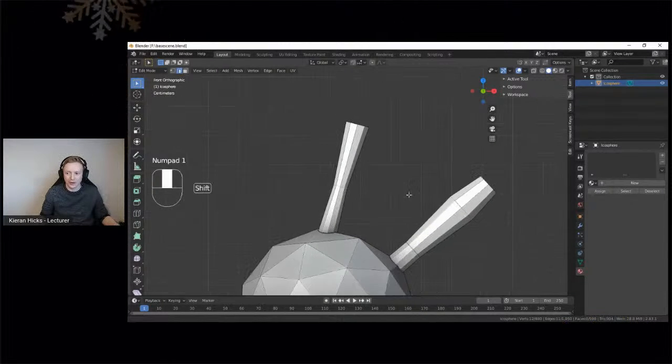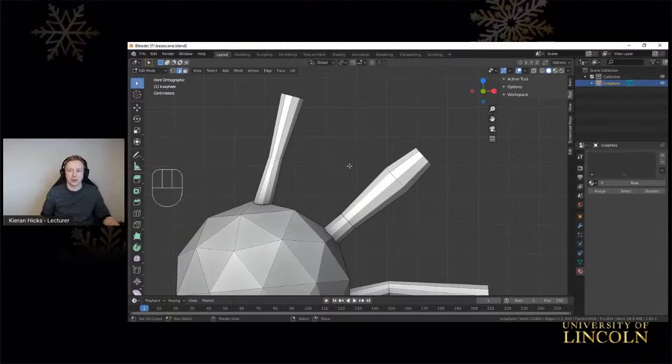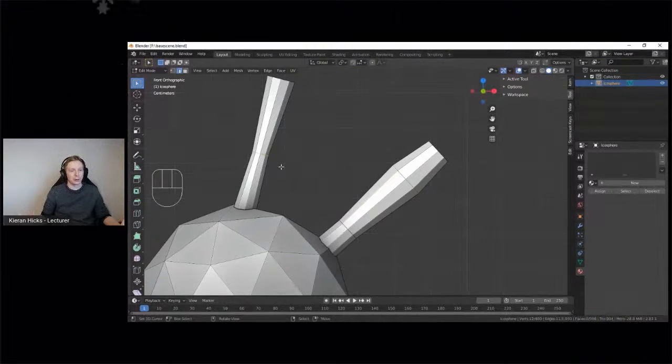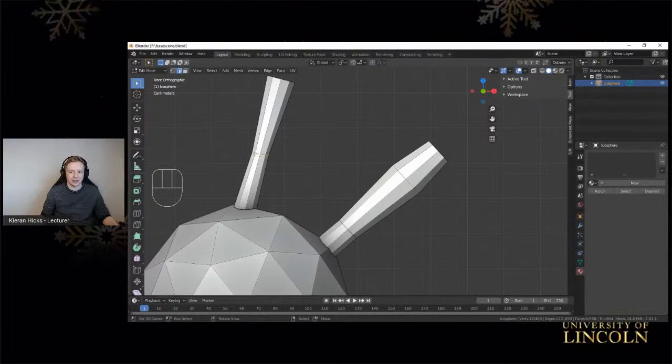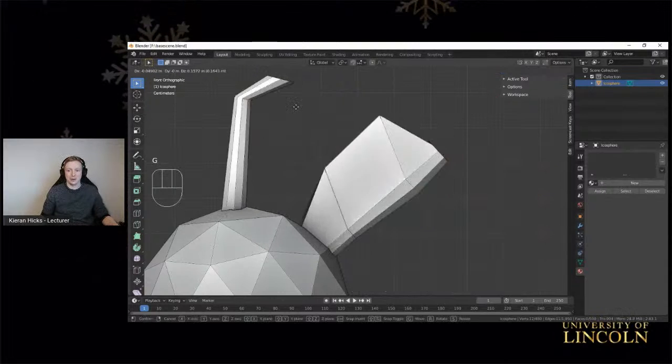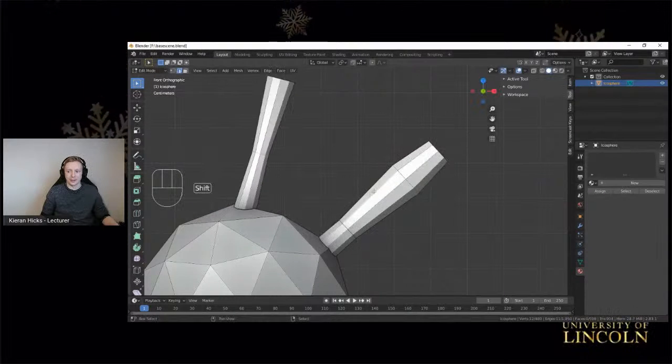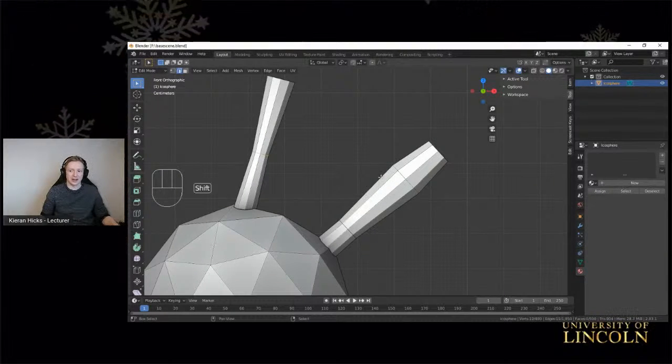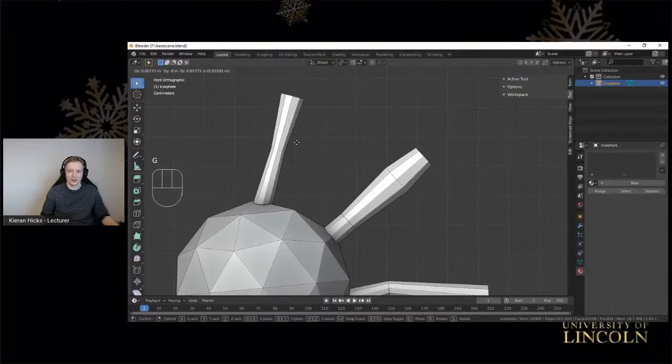And I think it's useful to point out, one, everyone makes mistakes whilst modeling, and this is an absolute classic one to make. I selected this ring here because I wanted to move it around, but I also had this edge here selected, because I was holding Shift at the time. And so what that means is now, when I move them with G, it's moving everything. And so I can just hold Shift and right-click that to unselect it, because I do only want to move this one.